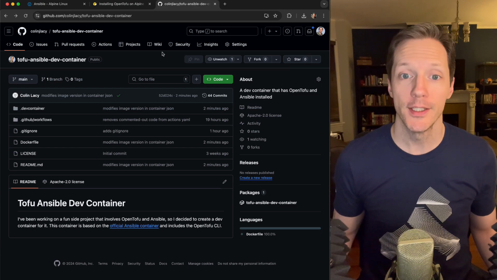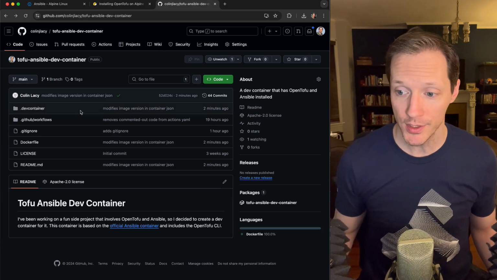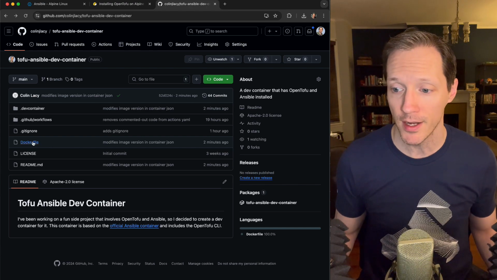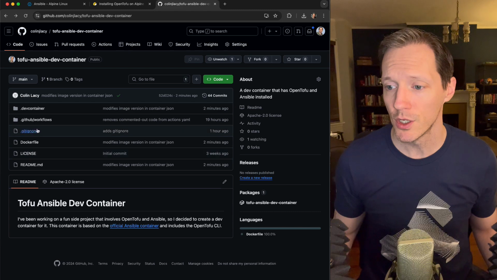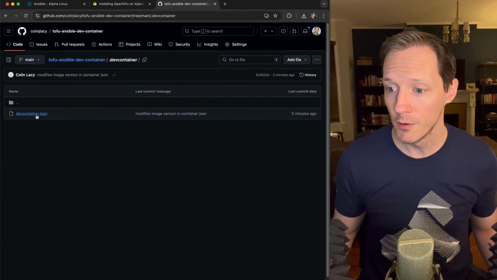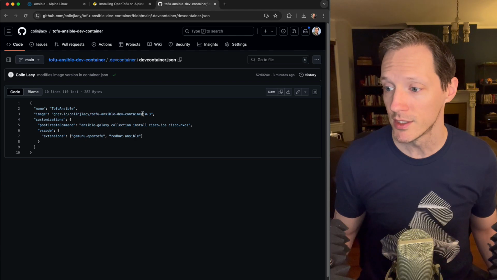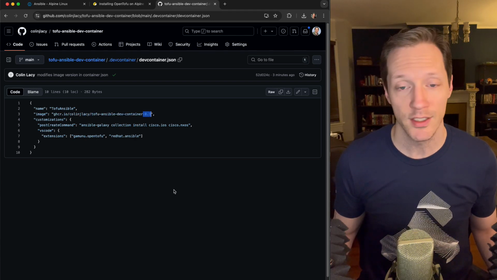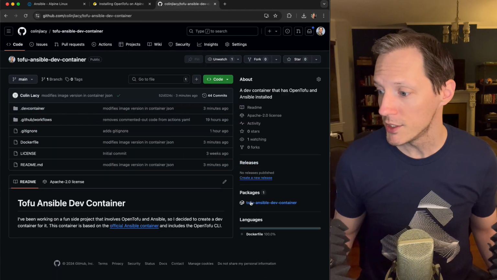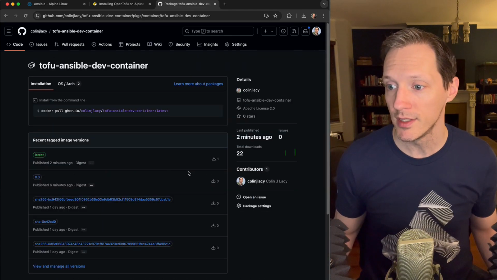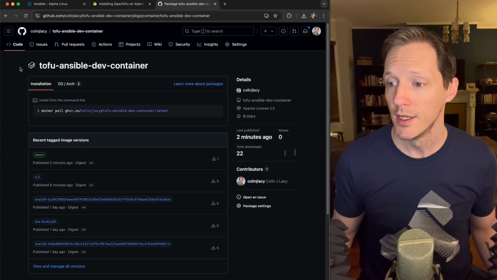All right, check it out. This is the repo that I've got my dev container JSON defined in. It's also the same repo, like I said, that has my Dockerfile definition. Again, we wouldn't normally do this, but demo purposes. So if I come into the dev container folder, there's the dev container JSON we just looked at, right? It's targeting this build image that's got a tag 0.3. And if I come into the packages tab within GitHub, we can see here's my 0.3. This is the one I just pushed and built, right?